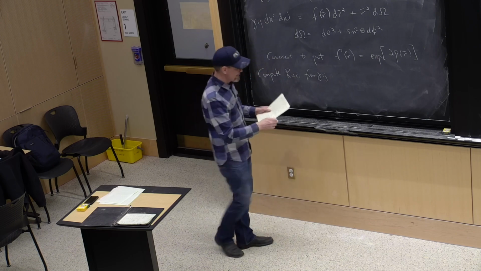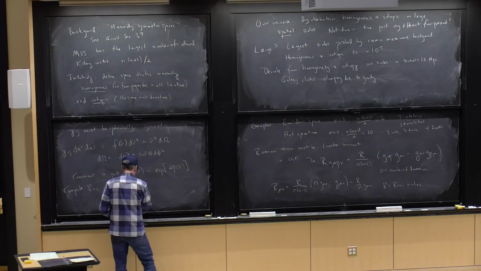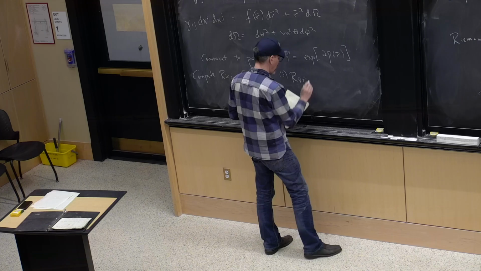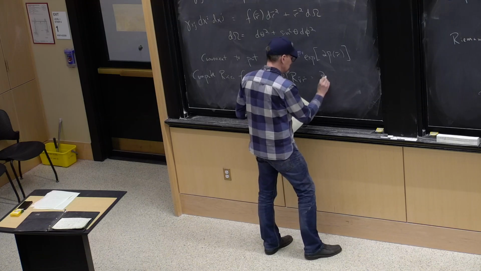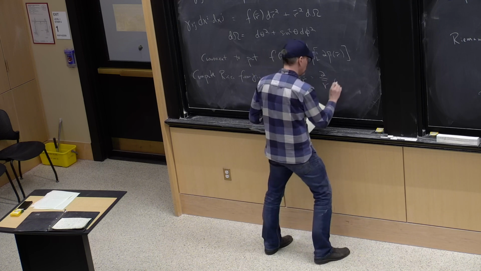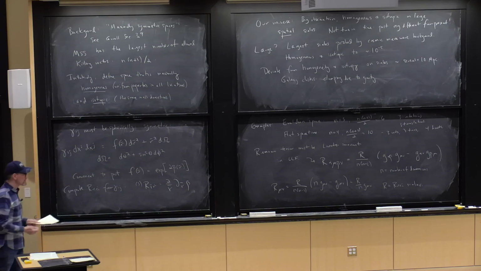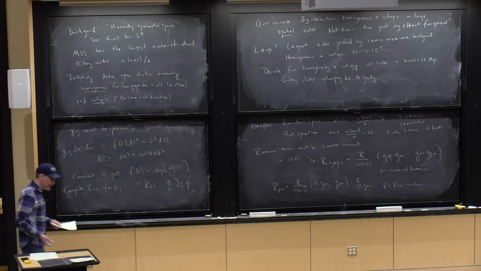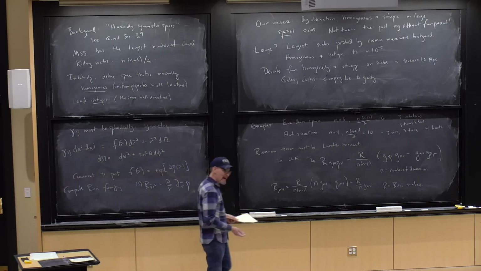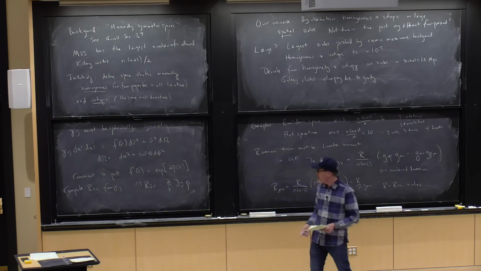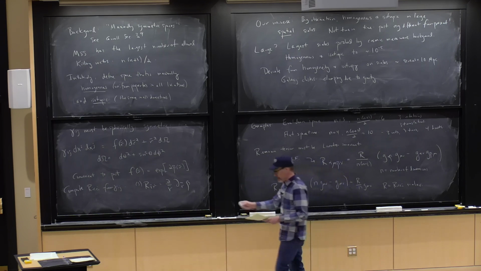When you do this, what you find is that, let's just look at the RR component of this thing. This turns out to be 2 over r times the radial derivative of beta. Okay? It's just a little bit of tensor manipulation to do that. Using some of the Mathematica tools I'm going to post to the 8962 website, you can verify this yourself.